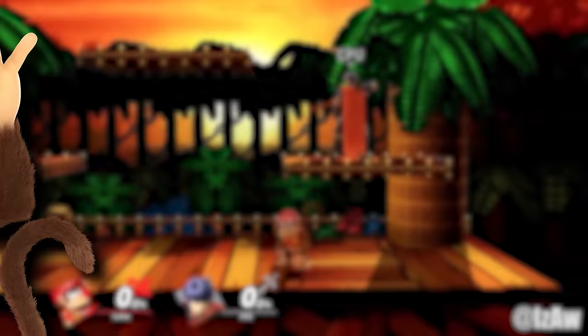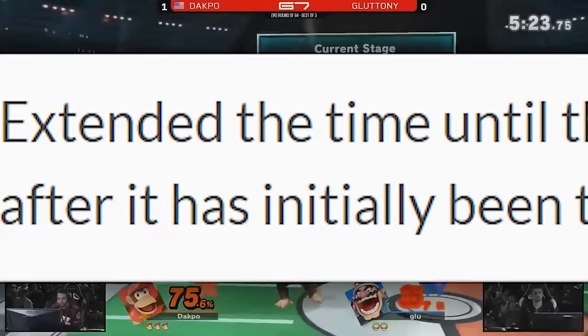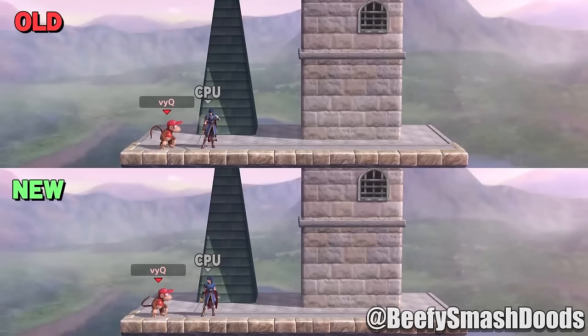Diddy Kong used to have an infinite with Banana that started off as a platform tech chase. The earliest Diddy result came from using this tech, but this was later patched out. Luckily, Diddy Kong got various buffs alongside the infinite nerf that rounded out his kit and made his combo game even deadlier.